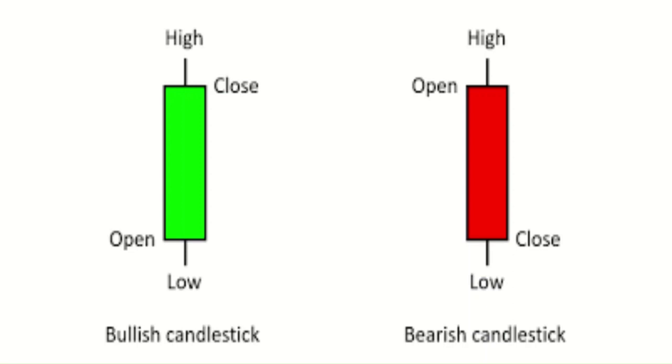So this type of candlestick, you see them mostly in a bullish market, a market that is trending upward. So this low is the lowest point that the market got to before it reversed, and this high is the highest point the market price got to before it closed at the current place.